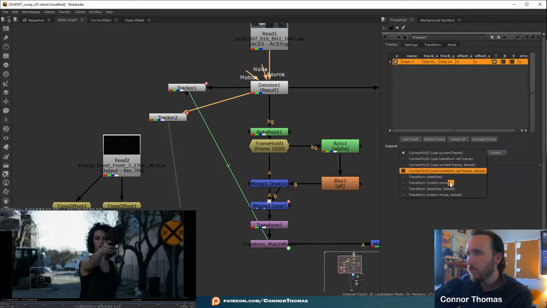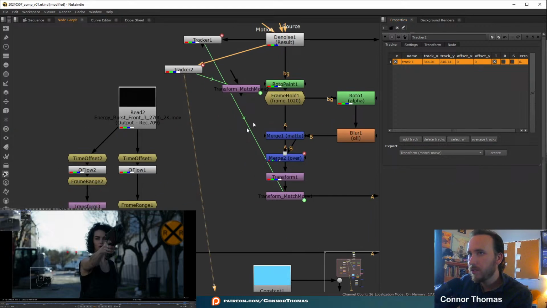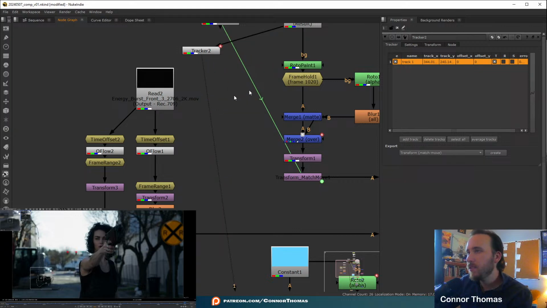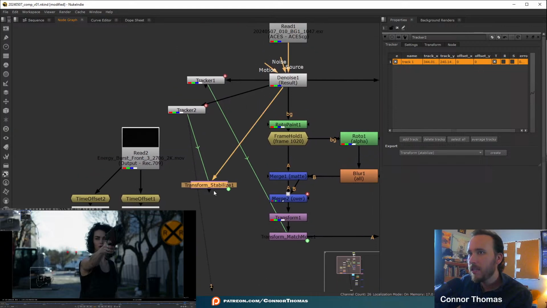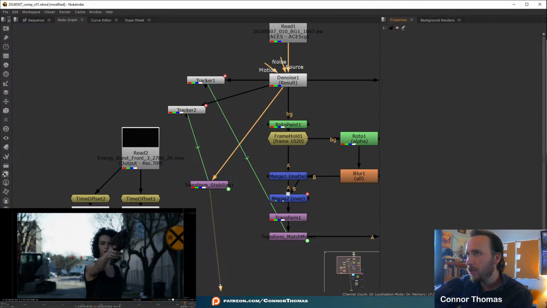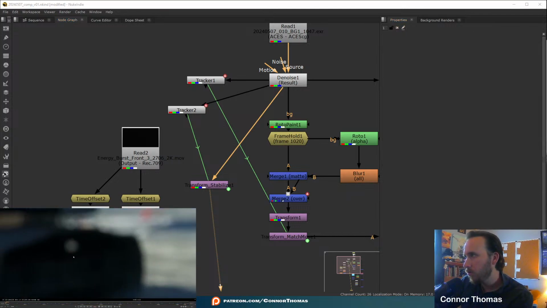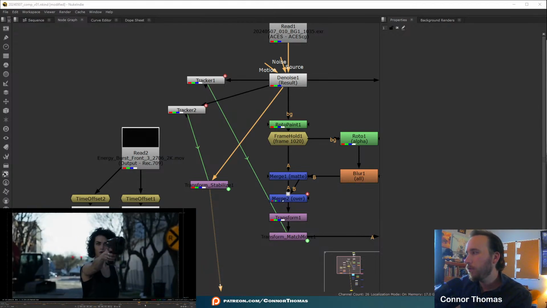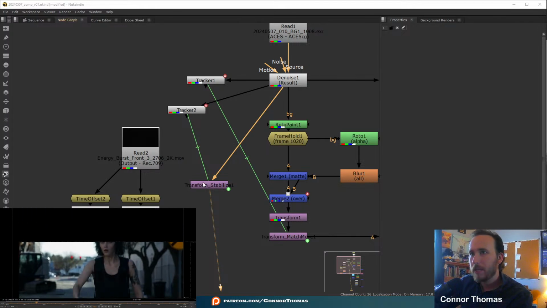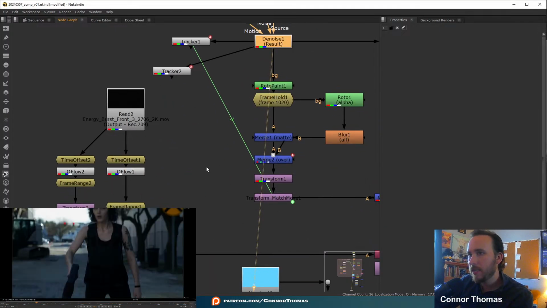So now we can output a match move. And by the way, a nice easy way of knowing if you have a good track or not, this is just a test method, is go ahead and output a stabilization. And if you view your original footage stabilized, you should notice that nothing changes. You should be able to zoom in here, and as long as everything feels really locked, then you know you've got a good track. For us, we're not too concerned. They're sparks. It's okay if they float around all over the place. But as far as this is concerned, we'll go ahead and get rid of our stabilization now.